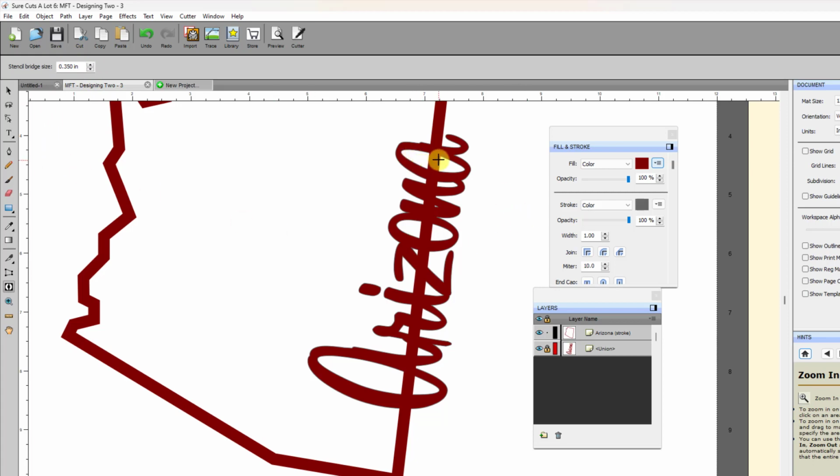That's plenty big. And I don't want to start too far out because I don't want to get any of the bar that's on the outside. I want to start about right here, and that could always be repeated. So I'm going to come all the way up here, and get about halfway through the letter A. Okay, and then I can come back here and just get this little bit here, maybe just a tiny bit more. Okay, just like that. So basically, I've erased the side of the state that was going through the letters. Then I can unlock Arizona.